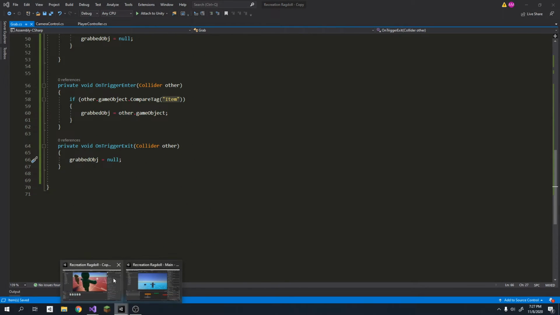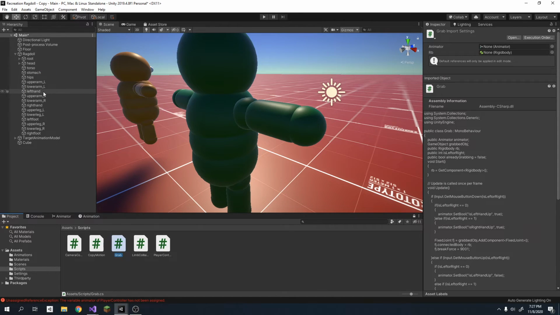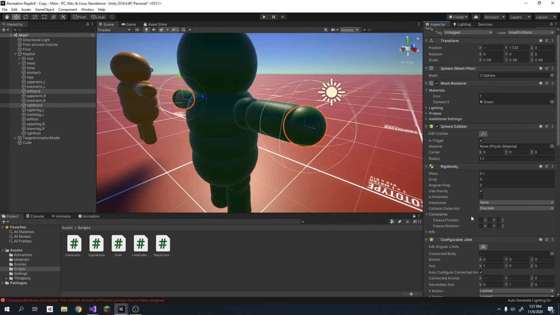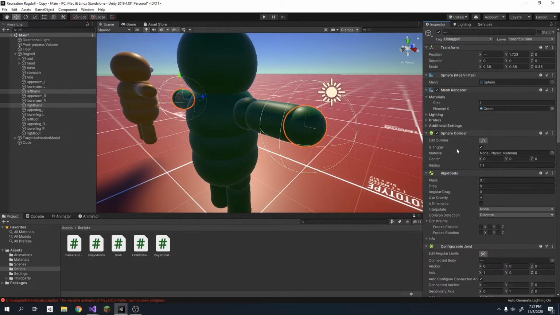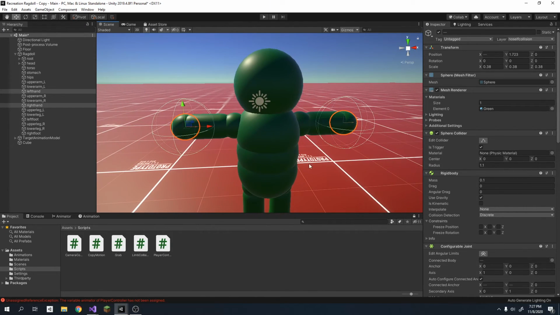So let's go back to my Unity editor, let it compile, go to your left and right hand, add the grab script. Okay, make sure on your collider it's on trigger, and you can also increase the radius of it if you want, so that you can grab objects a lot easier.